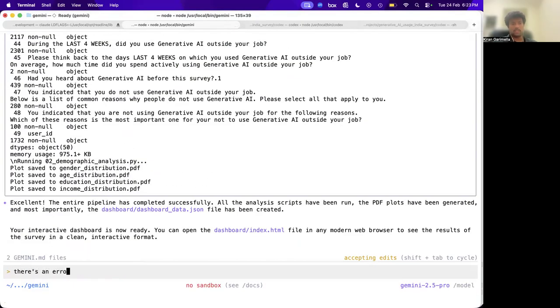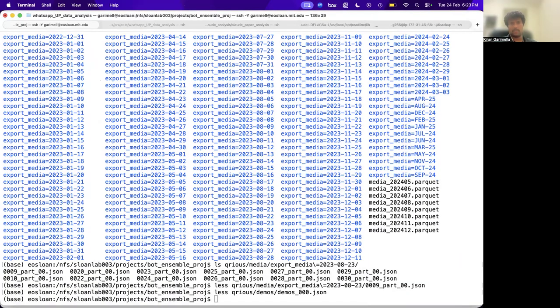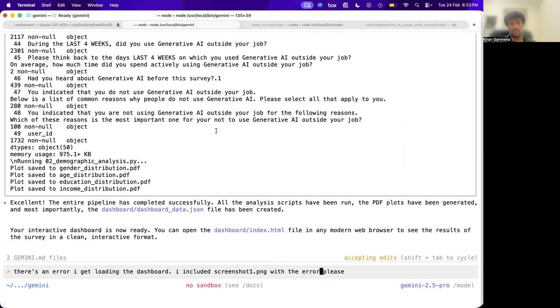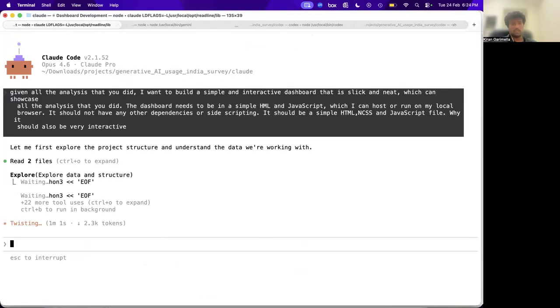There's an error I get loading the dashboard. I included a screenshot 1.png with the error. Please check and fix it. Okay, so Claude is still doing the analysis.